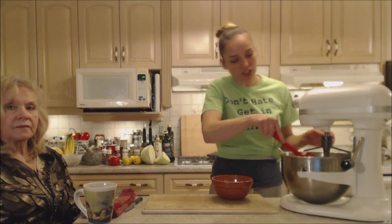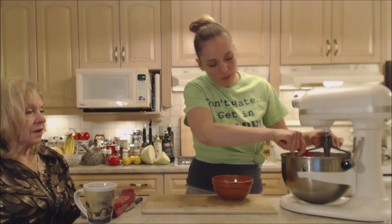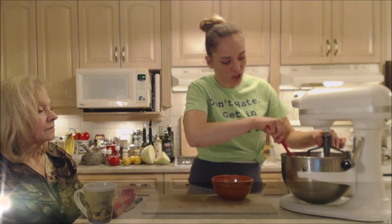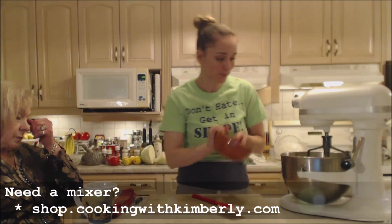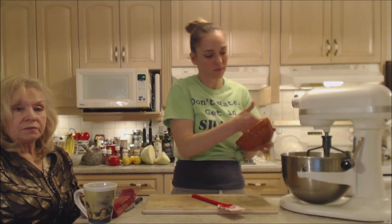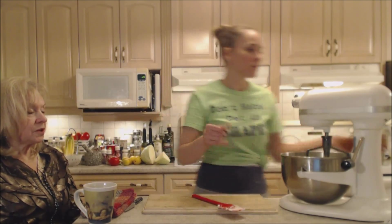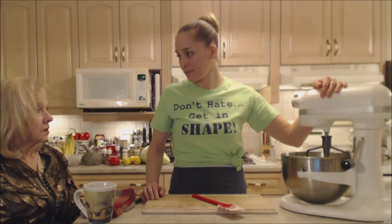If you don't have yourself a KitchenAid mixer like this, you really should invest in one because we use ours almost daily. Yep. And this is a really great sturdy machine. These KitchenAids are great. So make sure you check out our store at shop.cookingwithkimberly.com, and there's a couple models there for you to choose from. Right. You'll be really happy. Right, and it's so easy to prepare your bread dough or dinner dough, and you could even mix up your pie crust stuff in there. That's right.